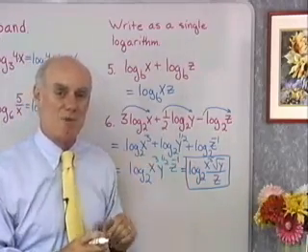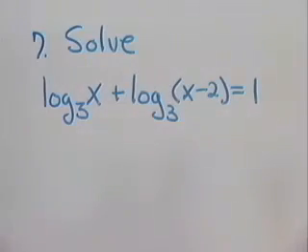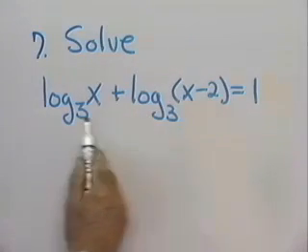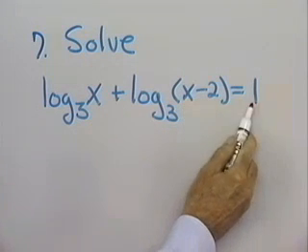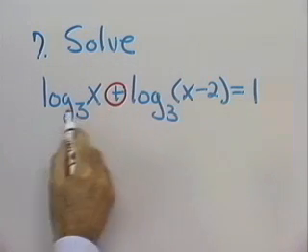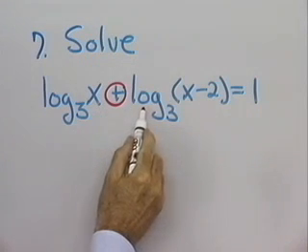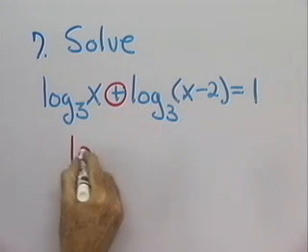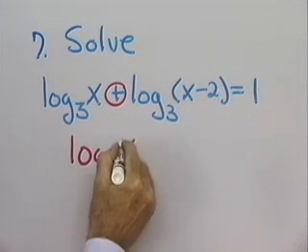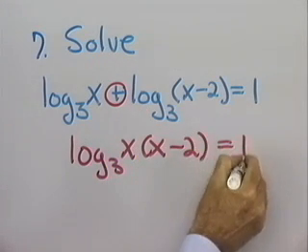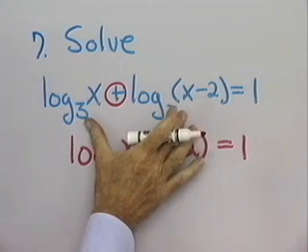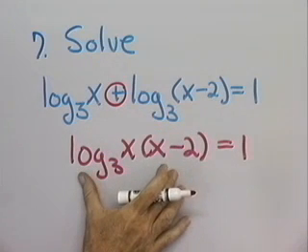So I've contracted that expression down to a single expression here using my properties of logarithms. Let's look at one last problem. Here we have a logarithmic equation that we want to solve. Log base 3 of x plus log base 3 of x minus 2 is equal to 1. Well, here I have the sum of two logarithms, so I'm going to write that as the logarithm of a product. So log base 3 of x times x minus 2 is equal to 1. So I see, using my properties of logarithms, I can write this as a single logarithm.